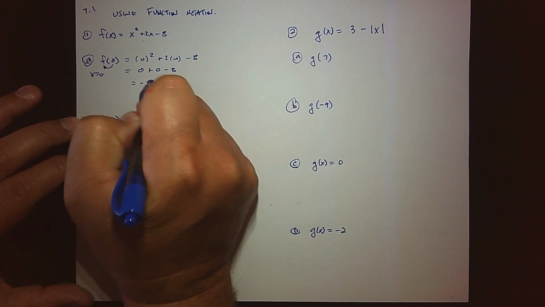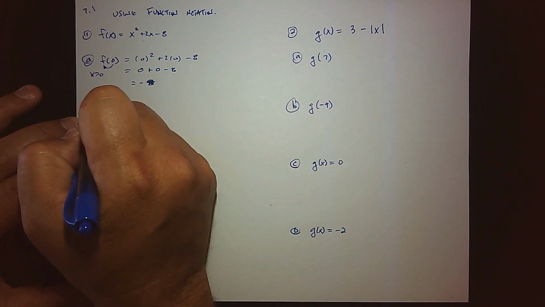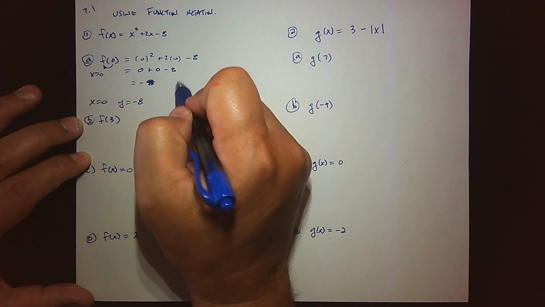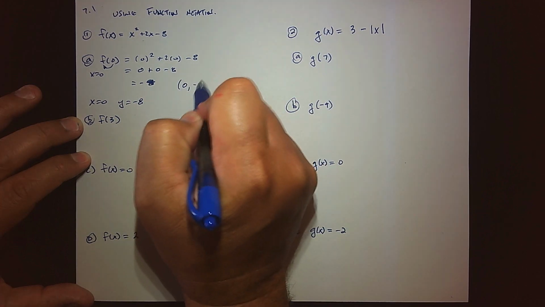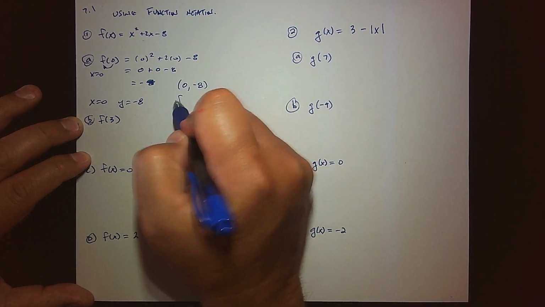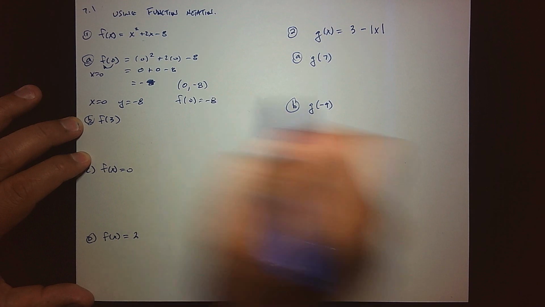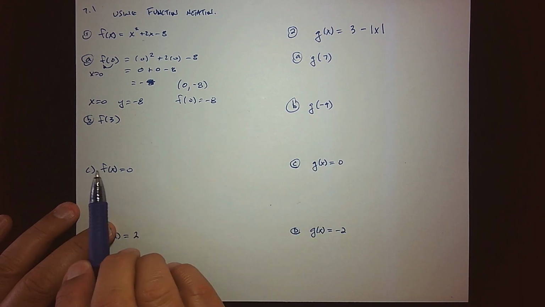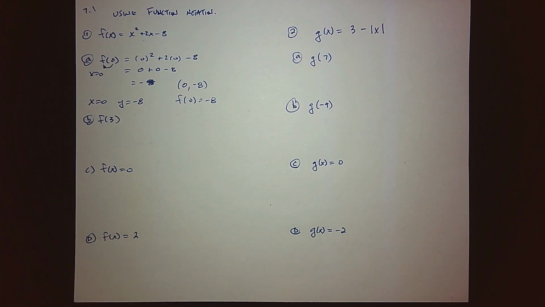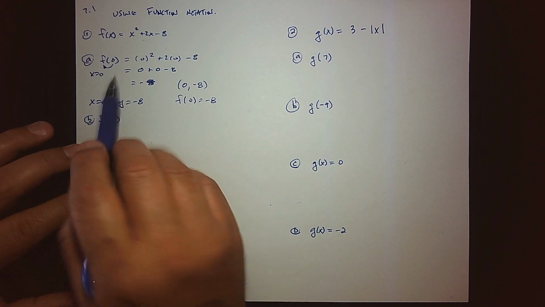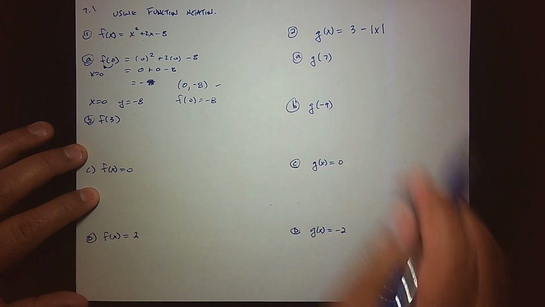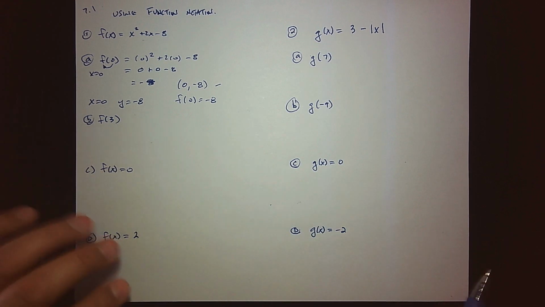we end up with -8. So you can kind of say it this way: when x is equal to 0, y is -8. You can write it as an ordered pair, (0, -8), or functionally speaking, we're saying that f of 0 is -8. So when my input's 0, my output's -8. However you want to say that, those are all good ways of saying what's the action that's happening here. Input 0, the output is -8. You guys probably recognize that as a y-intercept; that's essentially what we found.